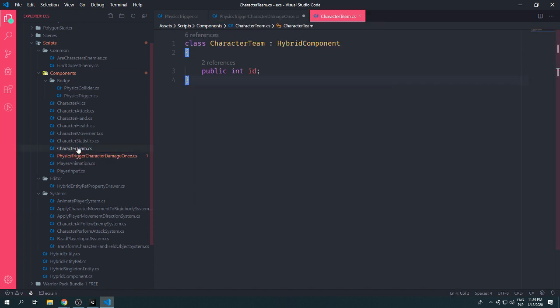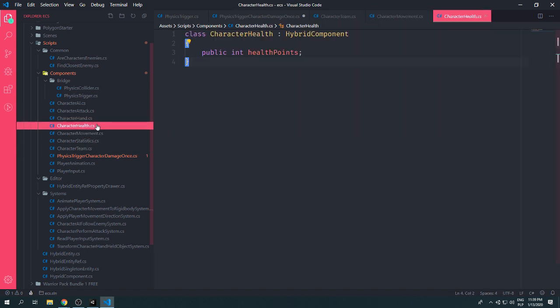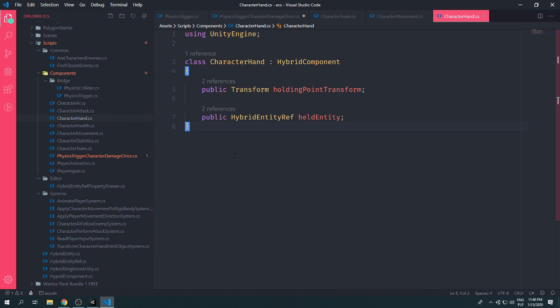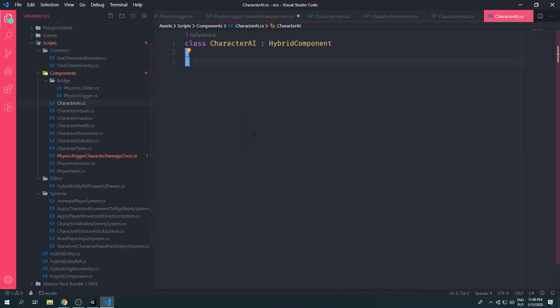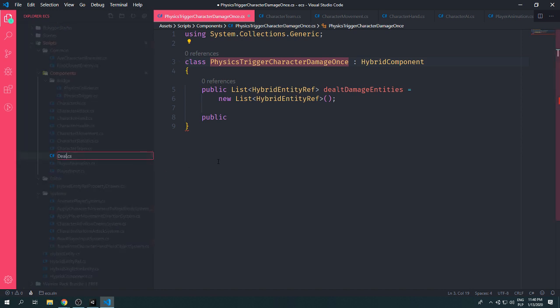so here we have, let's try to catch up with the idea of components. So we have like character movement. It describes the movement, the character health, which describes the health of our character, the hand that allows us to hold something, character AI, and it should be more like a deal damage component.